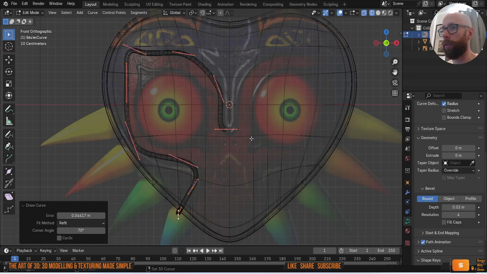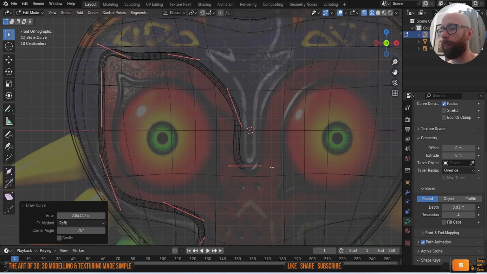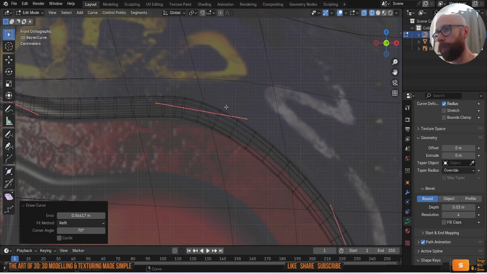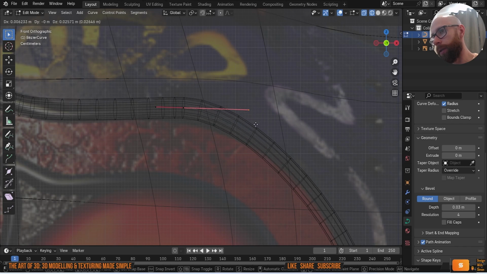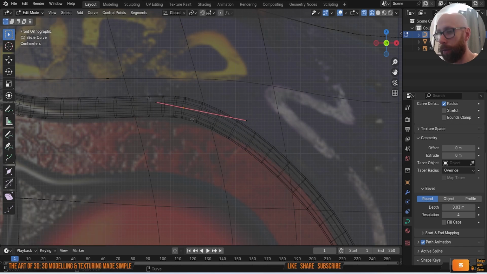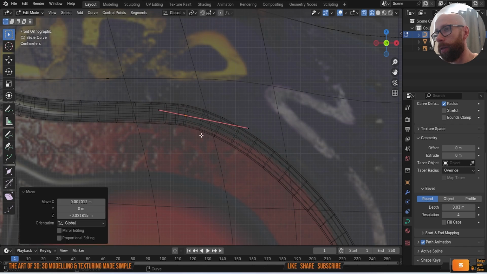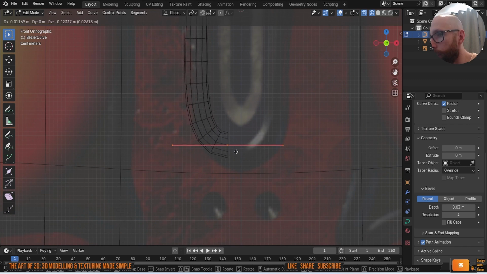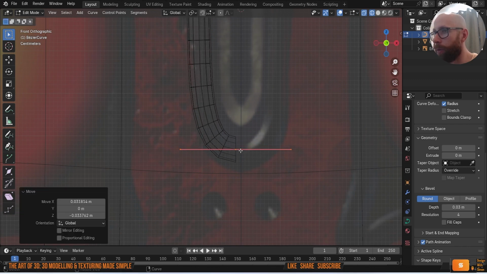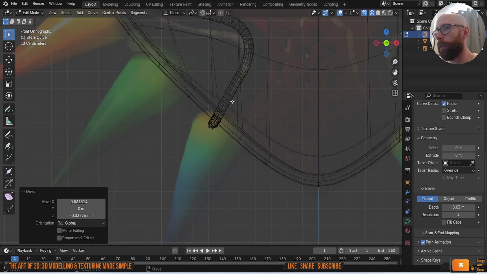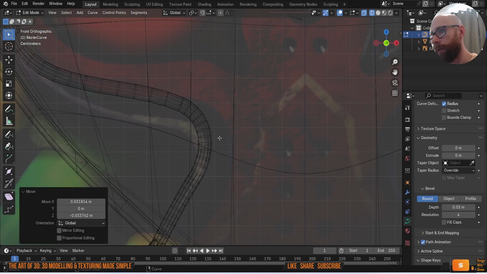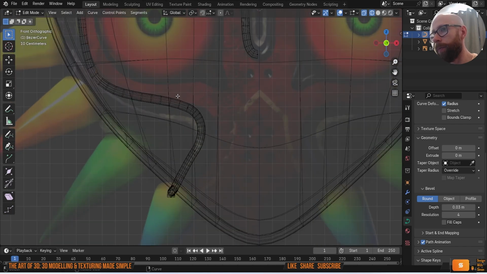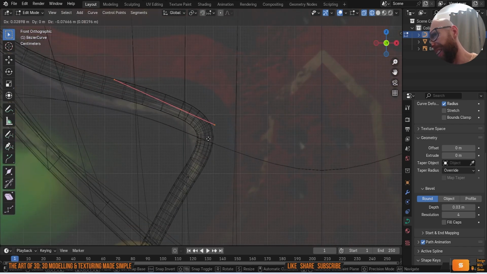So what we can do now, now that I've gone into X-ray mode, is grab these handles and make sure you're happy with how this is all lining up. I'm going to put this about here because we're going to mirror this across and then do a little bridge there to make sure that it all lines up. But actually, we didn't do too bad when it came to lining it up by the looks of it.